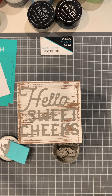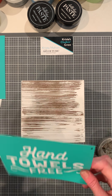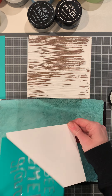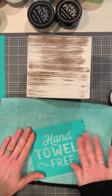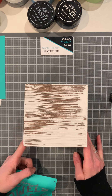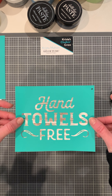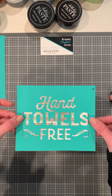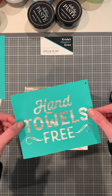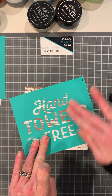Dry my hands off. We will turn this and when we get to that side we're going to have to be careful. So 'Hand Towels Free.' We're going to go ahead and fuzz this. The reason why we fuzz is to pick up a little bit of lint so it doesn't stick so well that it won't come off. The hand towels might not fit — I'm going to lose a little bit of the T. I'll put it on an angle and lose that. Still going to lose a little bit, but I think that's still going to look good.